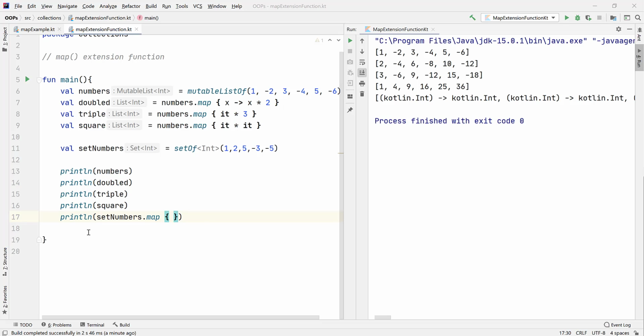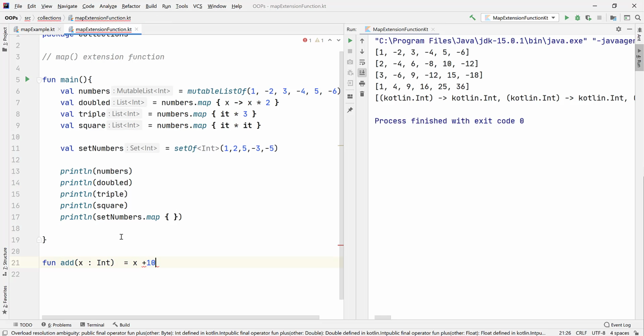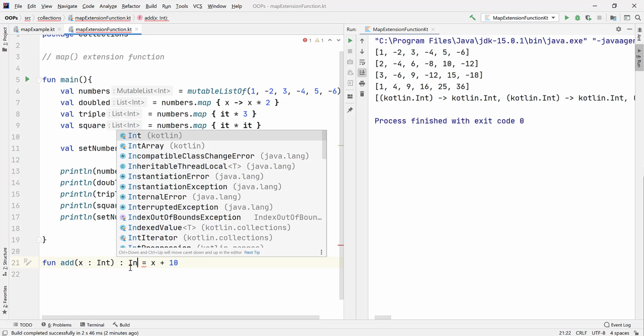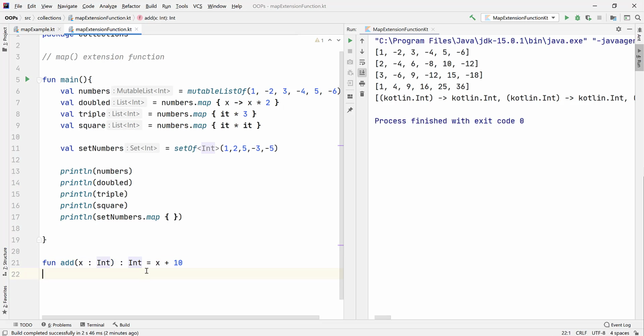Well, let's create a new function and call that function inside this map. How can we create a function? I want to create a function that adds 10 to each and every element. That 10 I want to specify. Definitely it will take a value. It will be x, an integer value, and this function will add 10 to x. I want to store x plus 10. Every time it will take x, add 10 and return the value for us. So here basically I'm not declaring a return. I want to return an integer, so if I use colon and Int, it means we will return an integer value. But by default, if we use the equal sign and after that an expression, Kotlin will return that without using the return keyword.